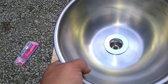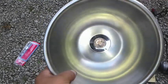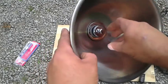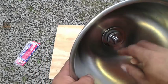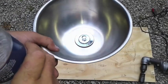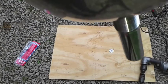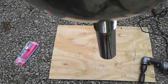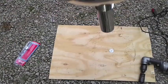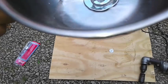Pull off a little protective thing. And there is the sink drain with the little stopper, which can go in like that, and as you can see, it's up where the water can run out. Let's give it a little test. Okay. Does not seem to be any water coming out. Looking pretty good.